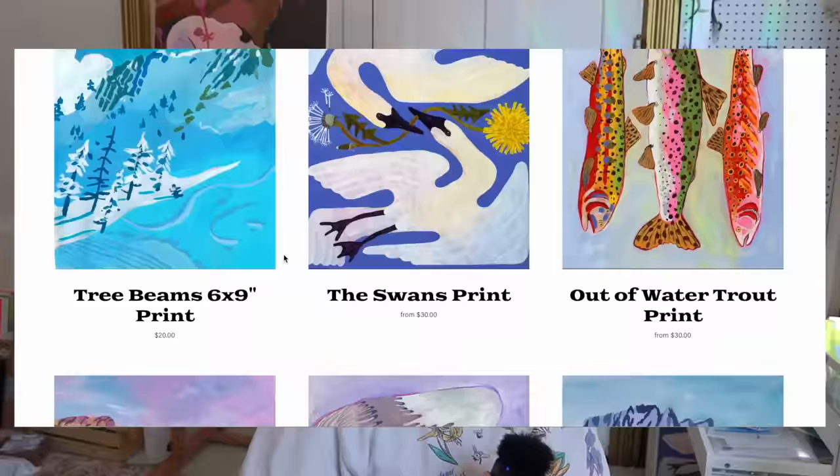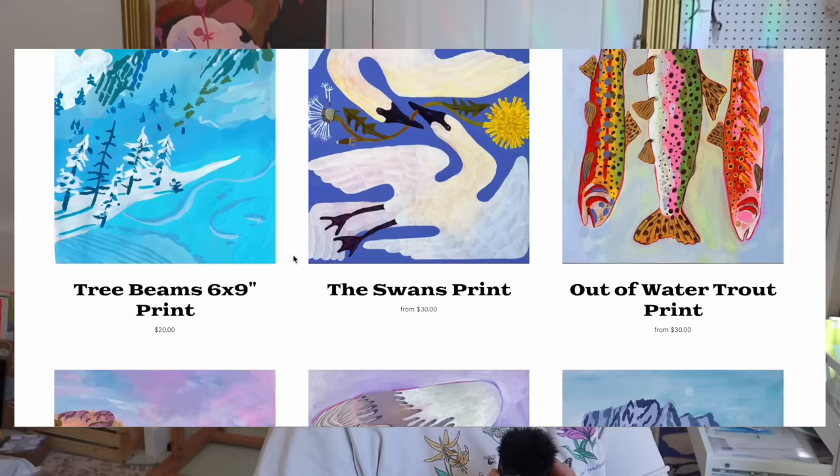I am using this fulfillment service called Pigeon Print House, and it's a small business. It's run by like a husband and wife, and they're based in California. I really wanted to avoid Printful or Redbubble. I don't know. All those like print sites, I've seen prints from there and they're just like not very good quality. I wanted something that was more like artist quality.